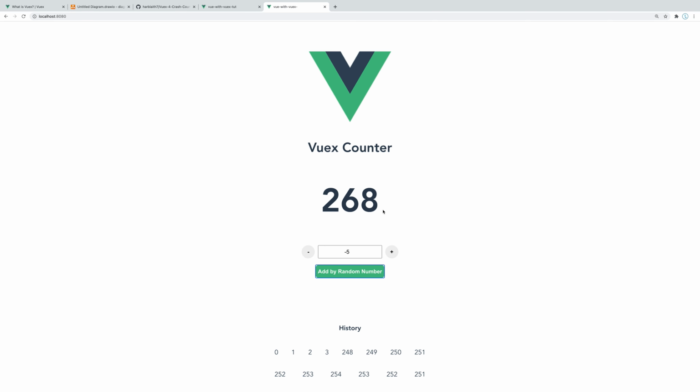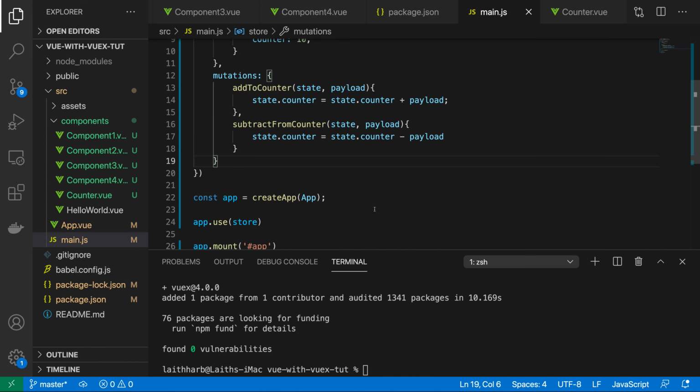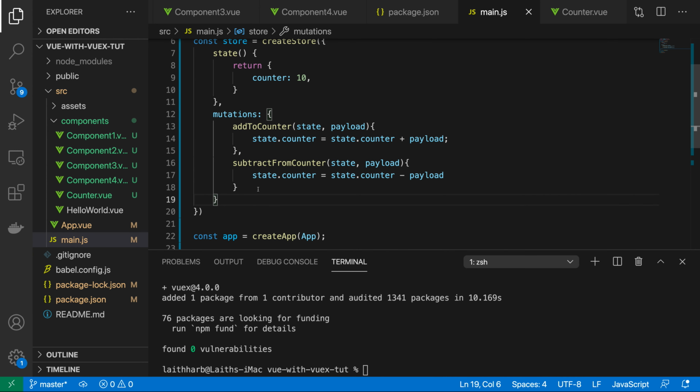Now this asynchronicity is very important because it changes the way that we are going to perform mutations. And let me explain how. Typically we would add a mutation right over here. So maybe we can have something where we fetch the data and then update the counter with that data. However, mutations should never contain asynchronous code. Mutations should always have synchronous code.